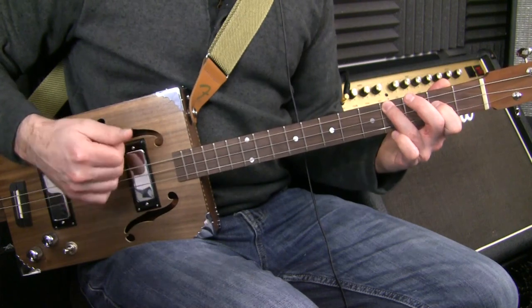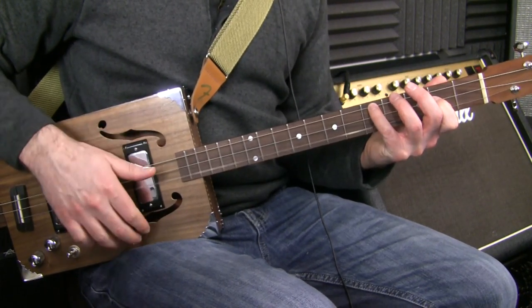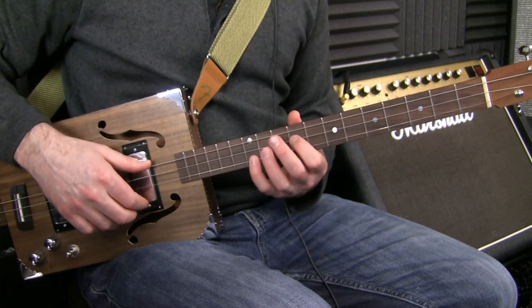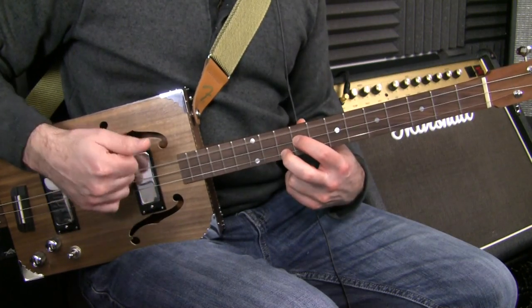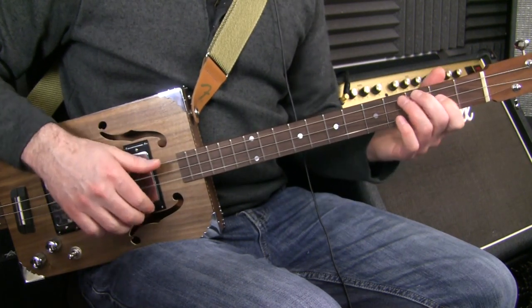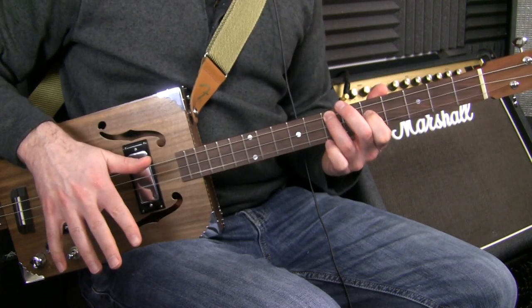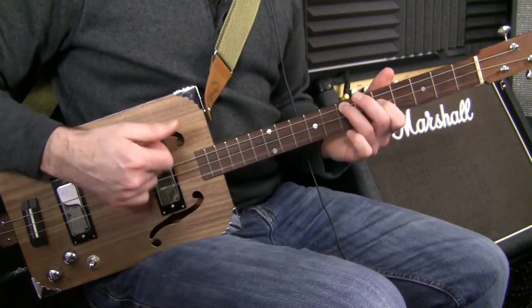3, 4, E minor, just one bar, C, just one bar, and then right up here, 9 and 12, just one bar, drop down to fret 10, like that, G7, and then just finish off, 3 and 2, 5 and 3, and then strum on 7 and 5. So just play that once.